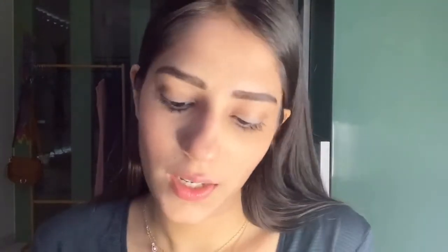Okay, done! Last thing — a lip color. I'm going to use this lipstick by K by Beauty by Katrina, in the shade Entourage. It's a really nice bright pink color. If you're doing this drab-to-fab in five minutes look for office or college and you don't have time, just go with a nice bright lip color. It's such a beautiful pink.